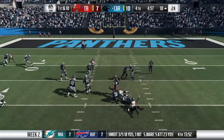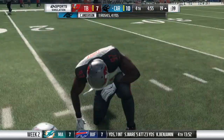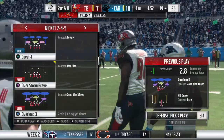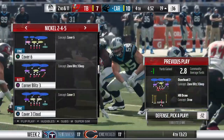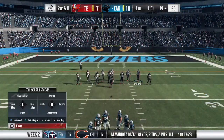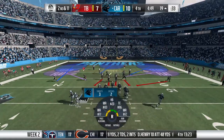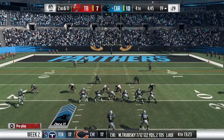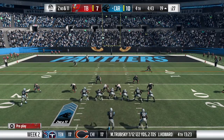They run again on 1st down. Anderson. And that didn't fool anybody. He's going to be dropped in the backfield. That's going to go as a loss of a yard, and it'll be 2nd down. And in this situation with the lead in the fourth quarter, they're liking keeping the ball on the ground, I'm sure. That's just smart football, but you know the defense has to know it as well. They've got to stop them here.